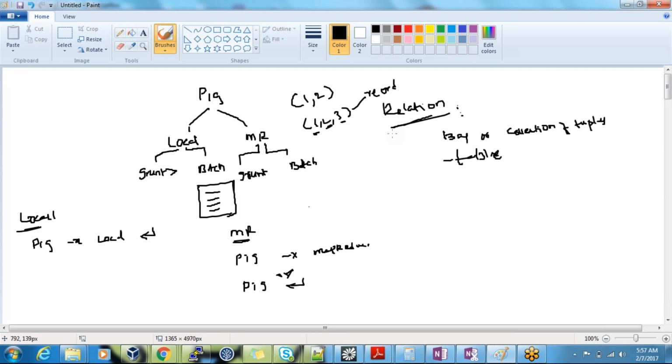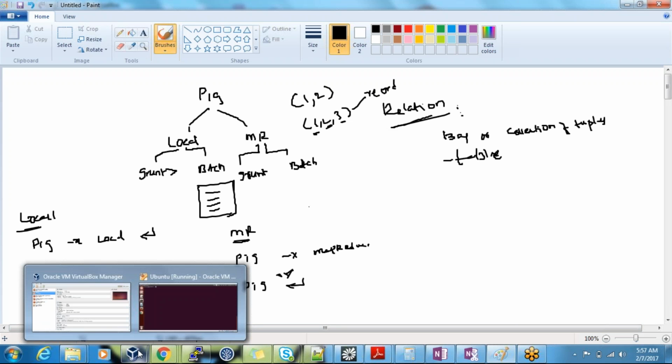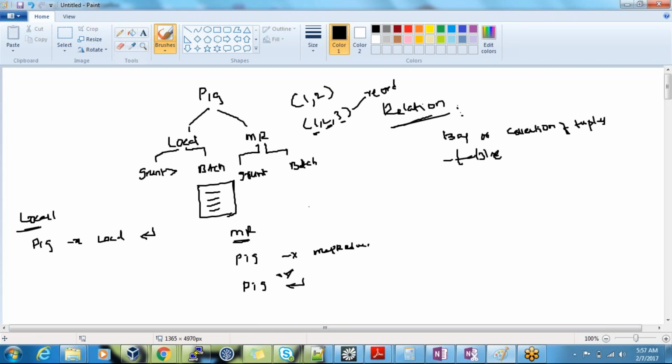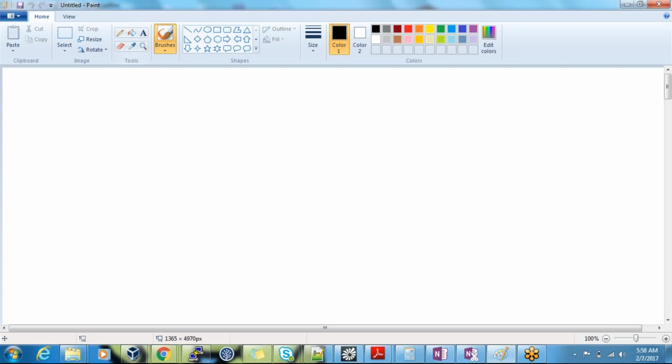Then we will discuss some of the data types and all. I'm going to show you a simple example with a weather report: 1901, 27; 1905, 50; 1902, 48; 1901, again 25.